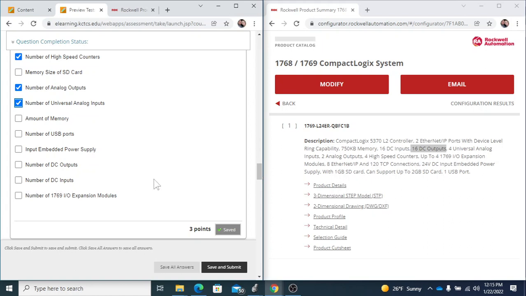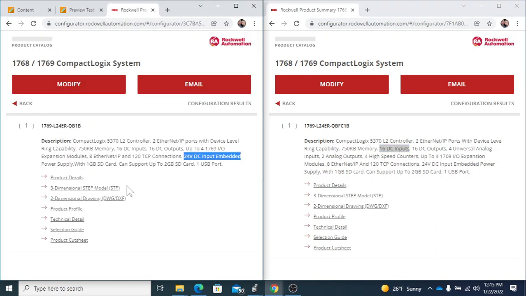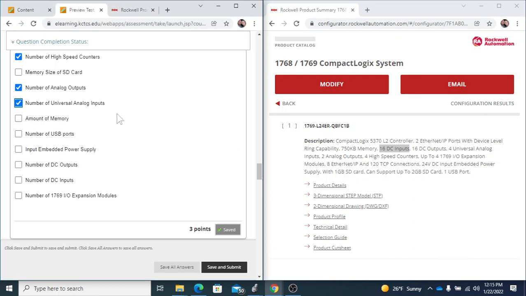Number of DC inputs. Okay, this right here has 16 DC inputs. What does this one have? 16 DC inputs right here. So that's the same. So we don't check that. Now, number of 1769 I/O expansion modules. So remember, I/O is input output modules.